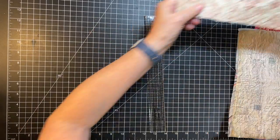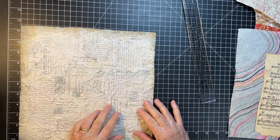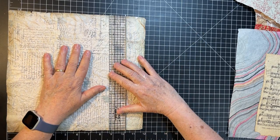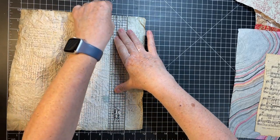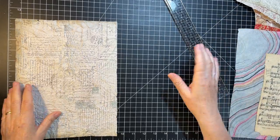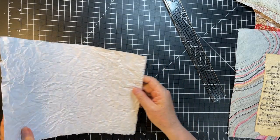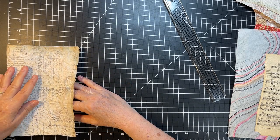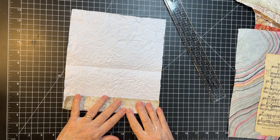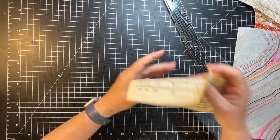And collage bits. And this one, I love that edge. Let's go 8.5 this way. I can tell it's getting to be lunchtime. I'm hungry. This will be for collage. And this, gosh, I'm not going to tear it down. I can do, like, let's go here and fold that. And I can do one of these. Make that a little pocket. Okay, there's the page. This is going to be for collage.